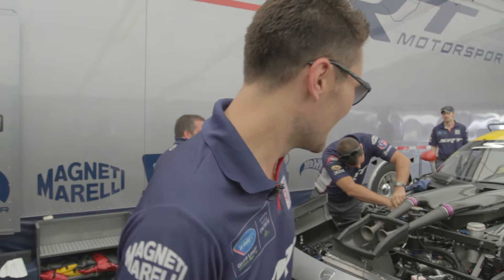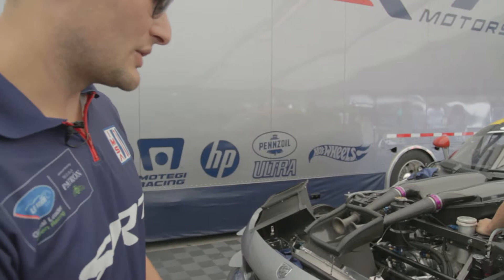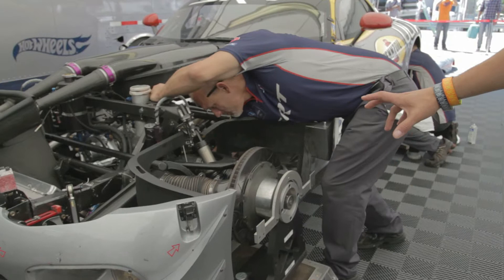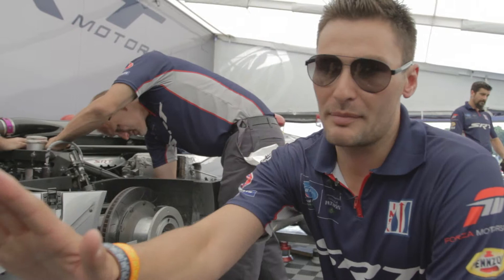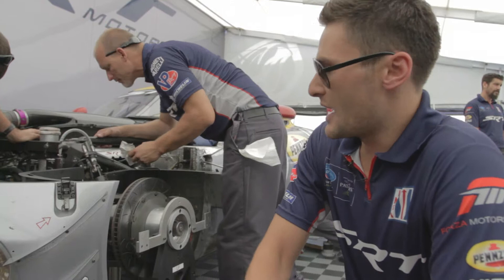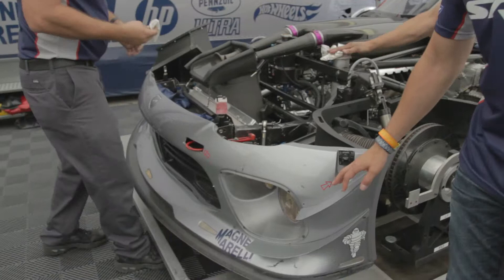You've got to fit into regulations and be fair with the other guys. That's primarily due to these restrictors right here — they restrict about 28 percent of air coming in, and that's how we're down on power. Working our way towards the brake system, we have very high-end, high-tech American Le Mans brake packages. There's no ABS, so you could easily lock up a wheel in low speed corners, but in high speed you have so much downforce that you can bury the brake pedal at about 800 psi and not lock up any wheels.